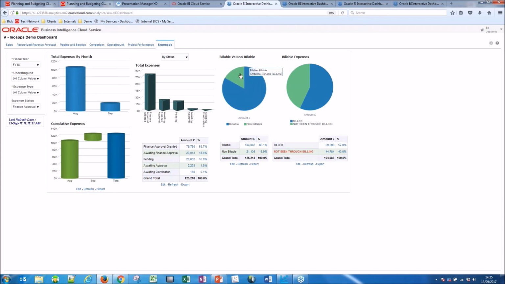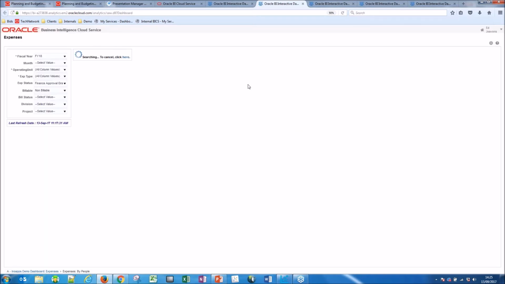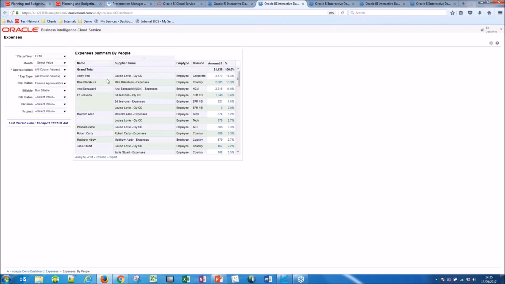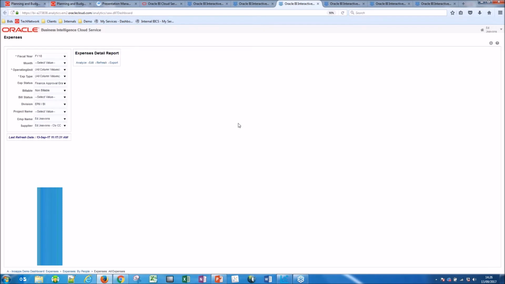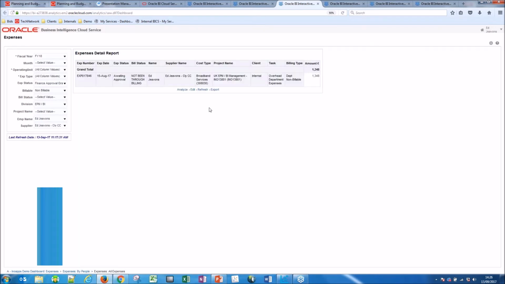And if I go into the non-billables, I'm actually able to drill therein, and I could look at expenses by people, by project, by country, by division, etc. I'll go into expenses by people. We'll have a look at any non-billable expenses, and we're able to see here all the different members of staff. It's safe if I click on one of my own because it doesn't embarrass anyone there, although this should be dummy data anyway. But I can drill all the way in and see what I have spent on my credit card, and I could look at the different expense lines therein.